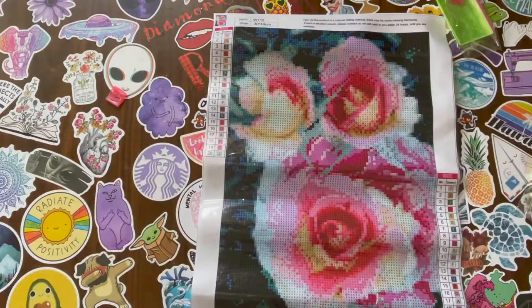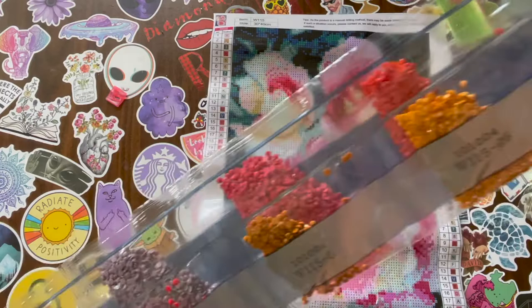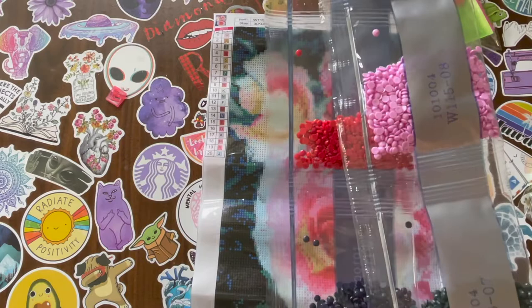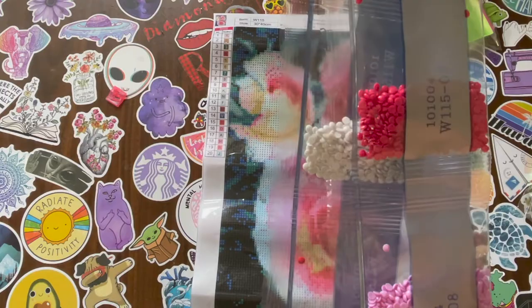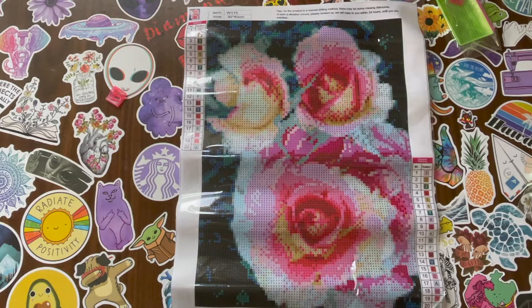We got some purple. We got some mustard colors, some really weird red pink, more mustard orange. And then we get into, okay, this is gray, blue, pink, red, red, off white, and that's it. Yep, that's about it. So the color palette has a lot of pinks and a lot of reds in it. I think I'm gonna enjoy working on this. I love working on smaller diamond paintings when I've been working on large diamond paintings.